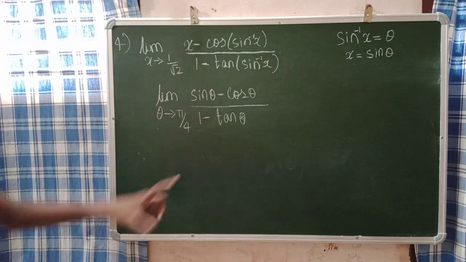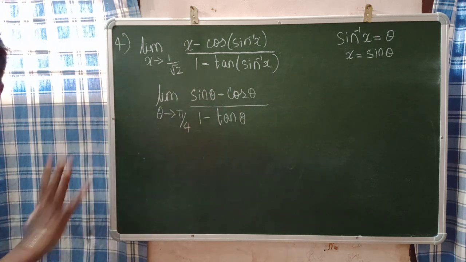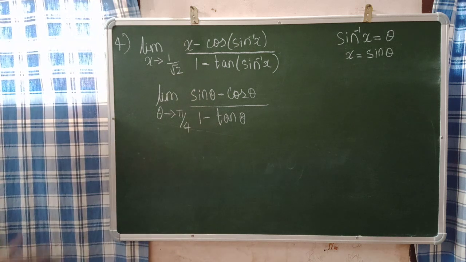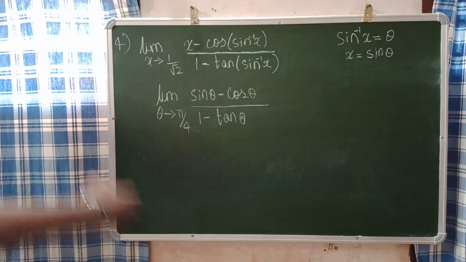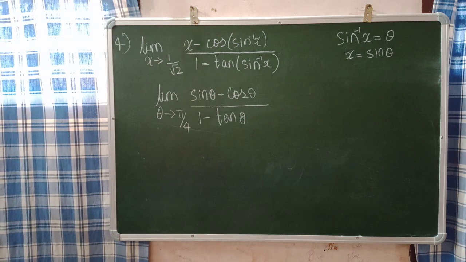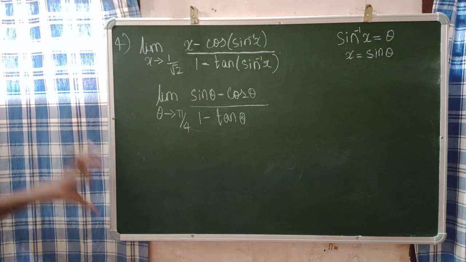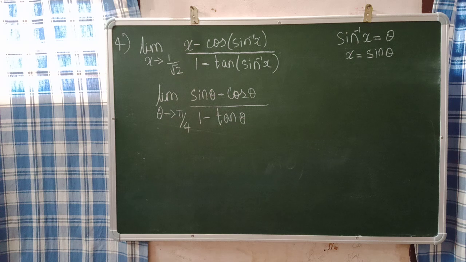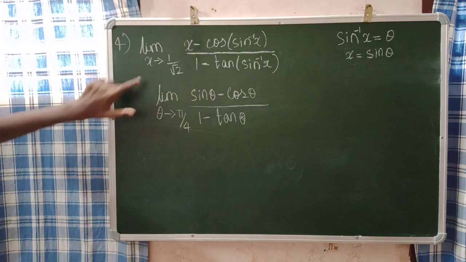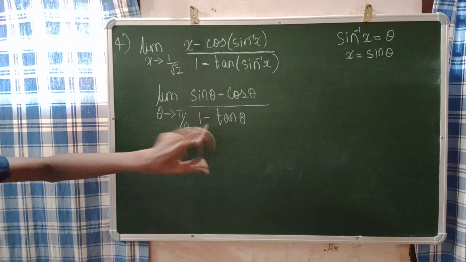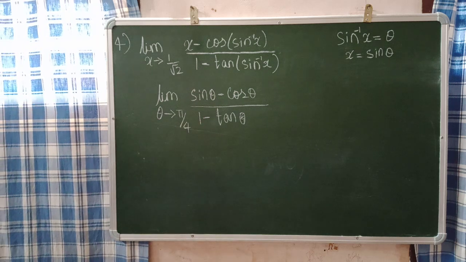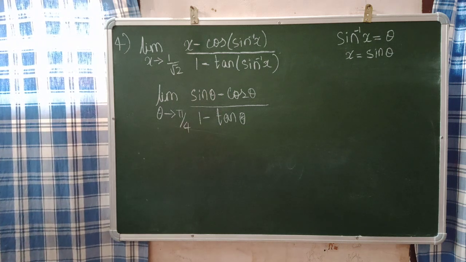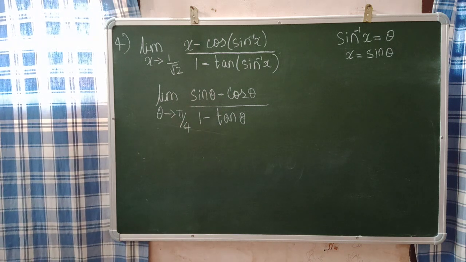Now actually in this particular expression we are having theta, right? We are not having x. If you have x, you can write it as x tends to 1 by root 2. But of course here I am not having x. I am having the expression in terms of theta. If I have it in terms of theta, then of course your theta only should tend to something. Your x should not tend to something. Basic common sense. As in this expression, I am not having x, so you should not put x tends to something. You should put theta tends to something. This expression is in terms of theta. That's why I am saying like that.